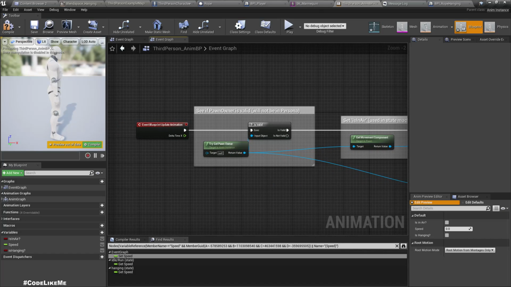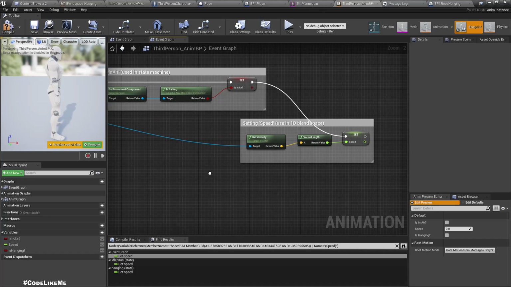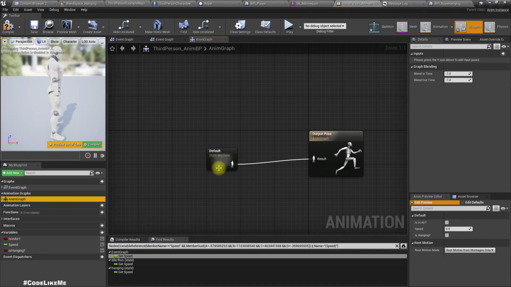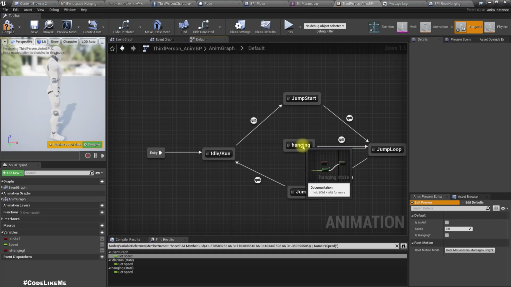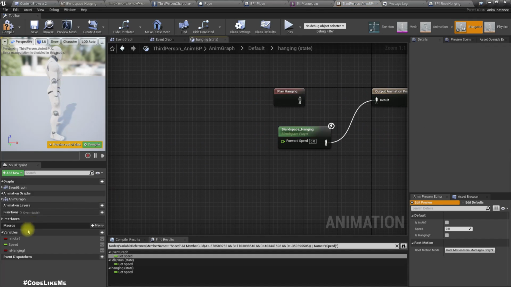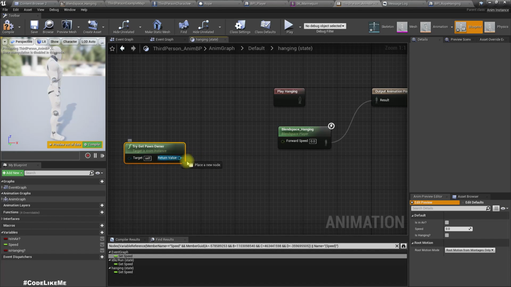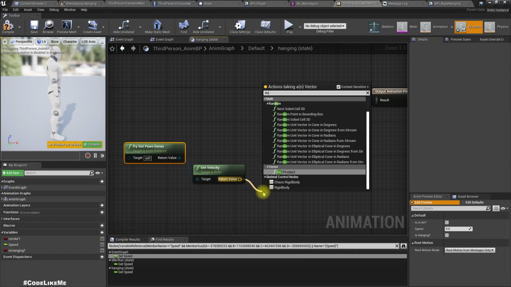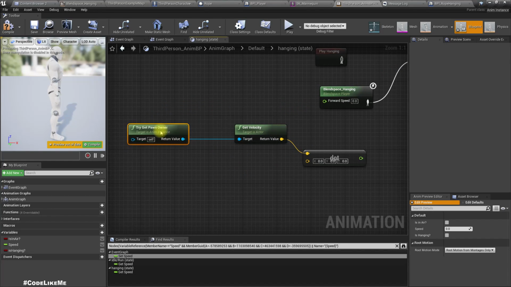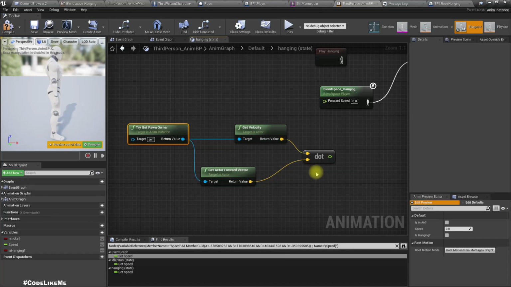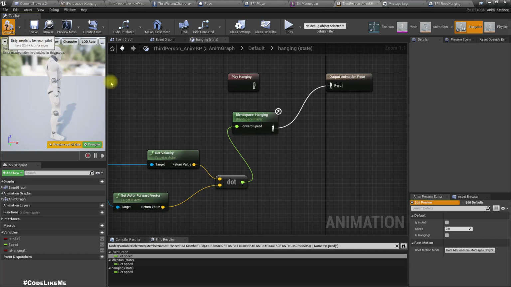So therefore let's go here. Instead of speed, let's try get velocity, and we need to do a dot product with the forward. Now we will have plus and minus values.